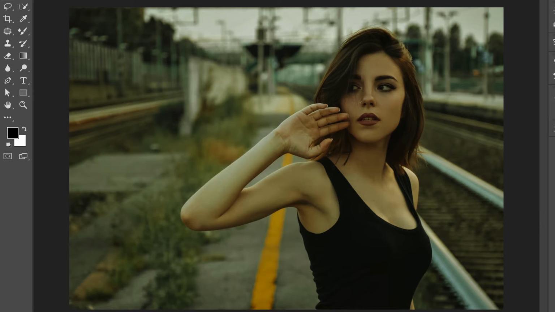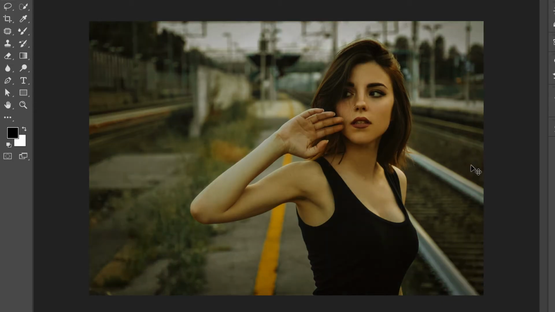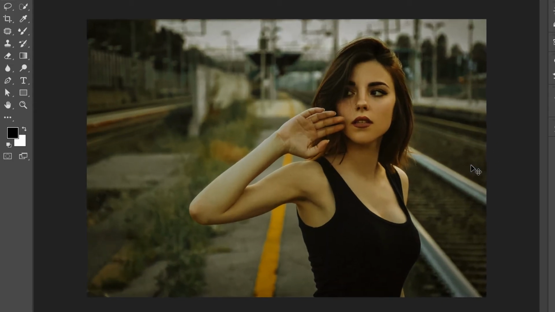Might be a little bit too much. You can always go here and lower the opacity of your layers. And then I decided this could use some filters too. So I added some grain, I added a vignette, so I made the corners darker, and this is how it turned out.